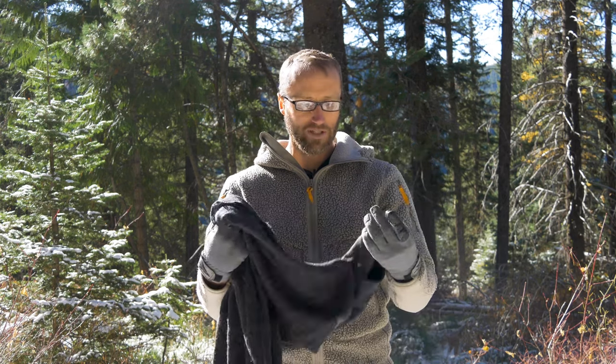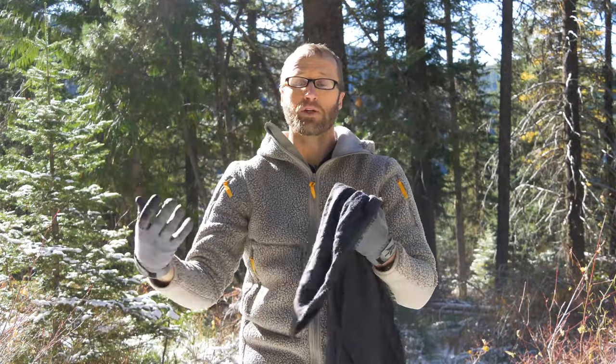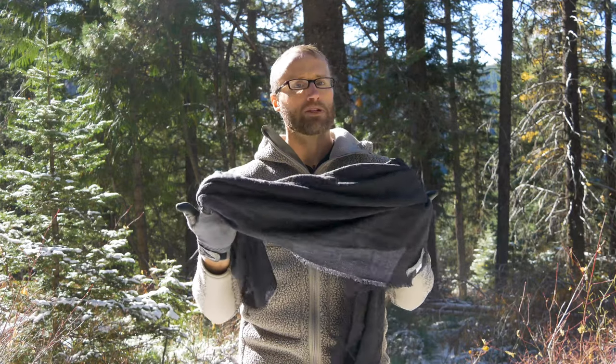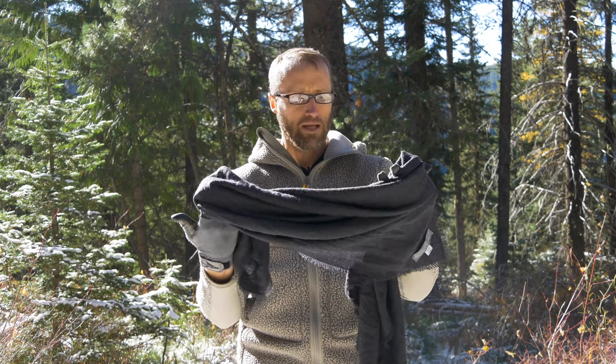That said, this thing is amazing. I've gotten to the point where it comes with me on most adventures. As far as how you can use this — pretty much any way you would use a giant square of material, which is arguably limitless. This thing is 47 inches by 47 inches, it's really big. So you can use it as a scarf, tie it up any way you'd wear a shemagh or a giant bandana, use it as a sling, secure a splint — pretty much any of the mundane ways. But honestly for me, being able to wrap this thing up when it's cold is where it really shines.